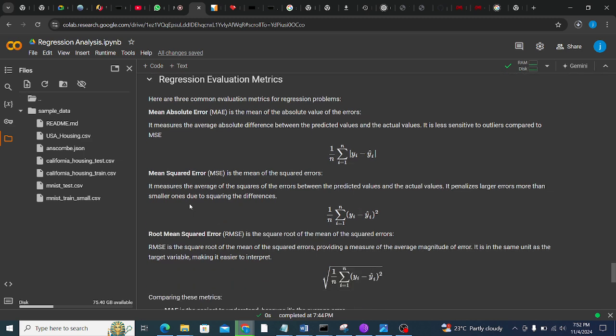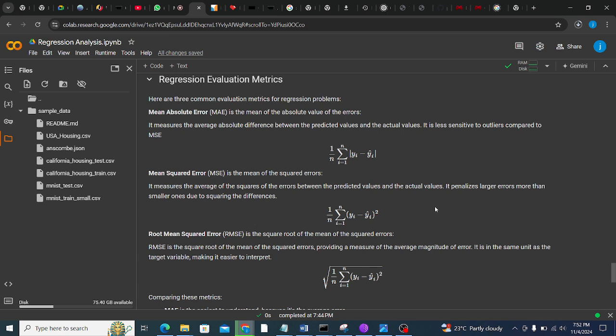It measures the average of the squares of the errors between the predicted values and the actual values, and it penalizes larger errors more than smaller ones. Of course, you cannot compare squaring a larger error and a small error. So that is why it penalizes larger errors more than the smaller ones.